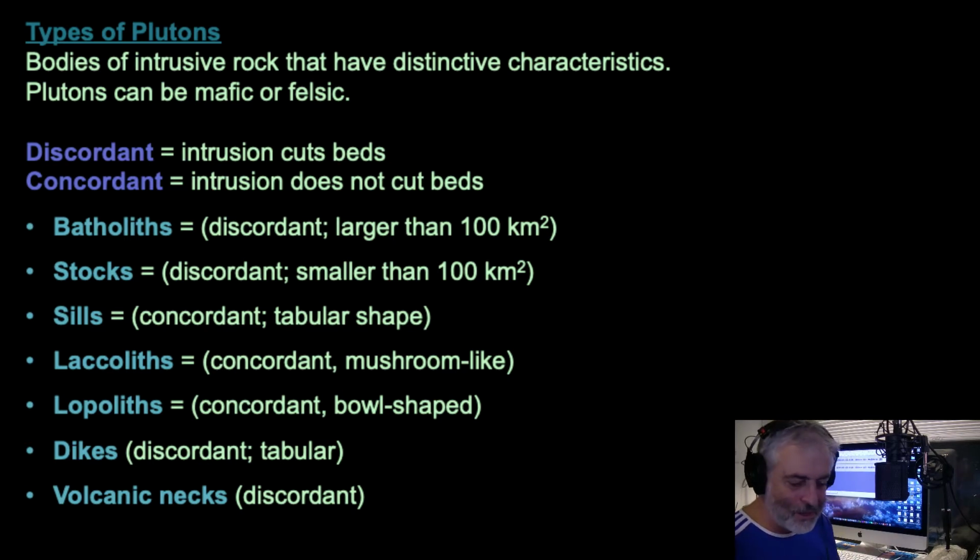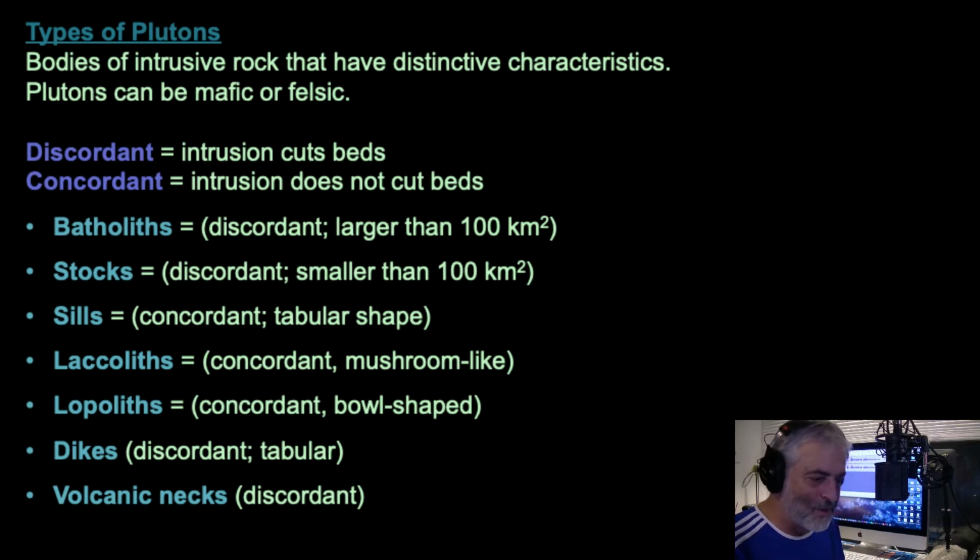So in fact, if you have sedimentary rocks, which are commonly bedded, the igneous rocks very commonly will eat into those rocks and cut those strata. That's a discordant feature. So most igneous rocks, in fact, are discordant. We'll talk about a couple that may be considered concordant, actually three of them. Concordant means, of course, that it doesn't cut the beds. Those beds are there, and the magma will just push in between the beds, and that's pretty much what it does. It pushes in between the beds and doesn't cut them.